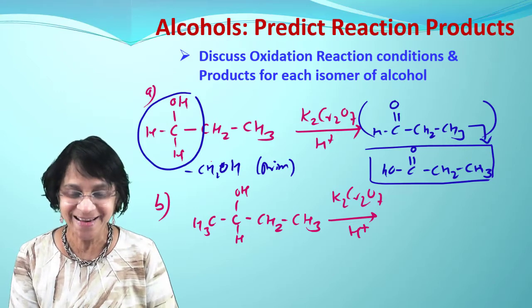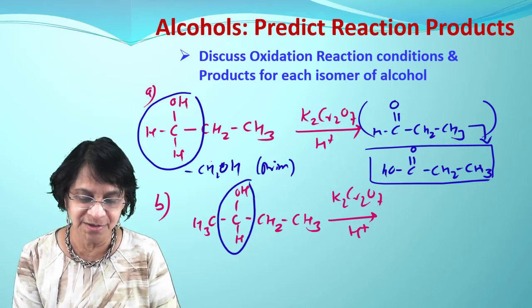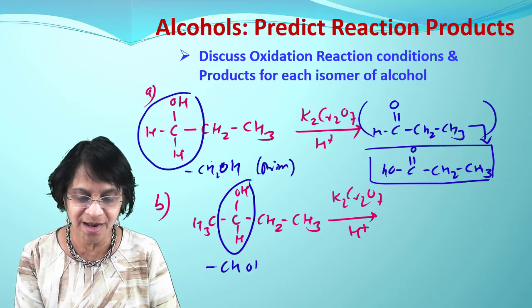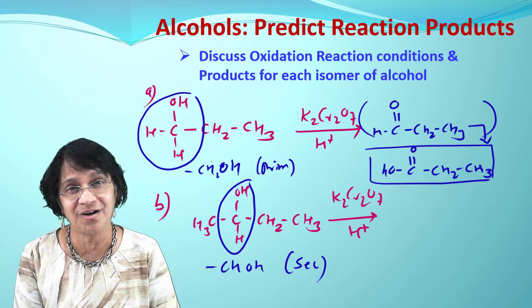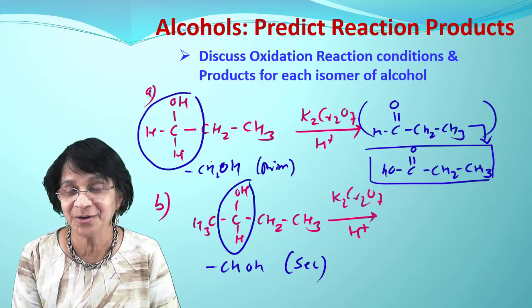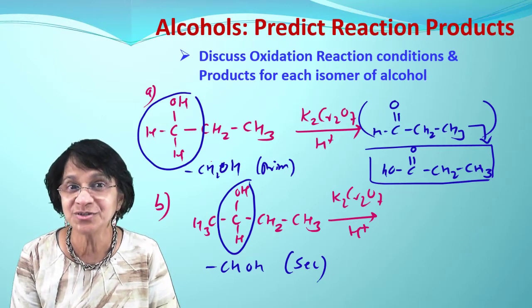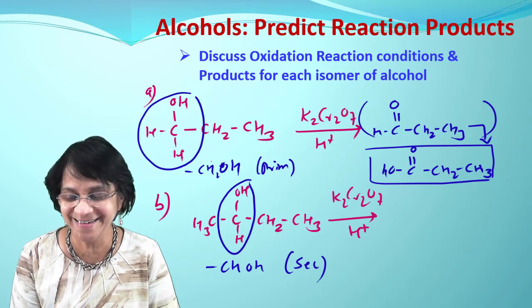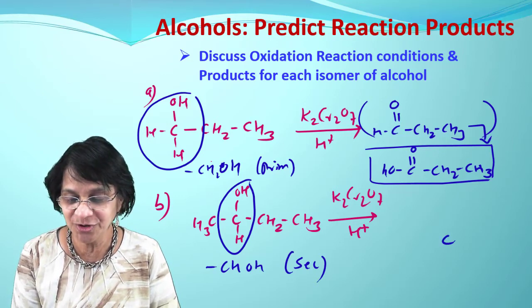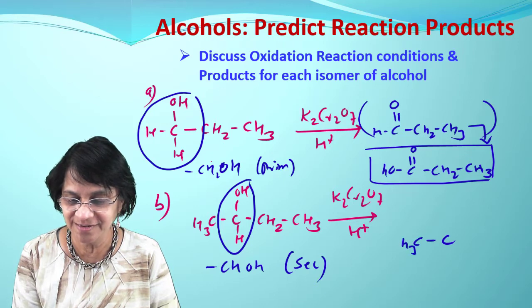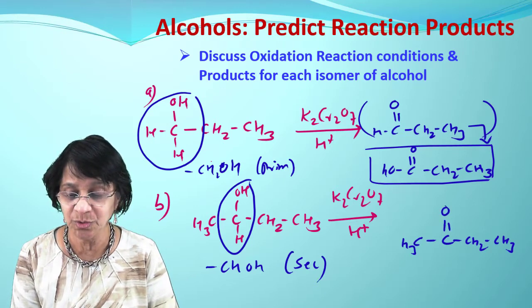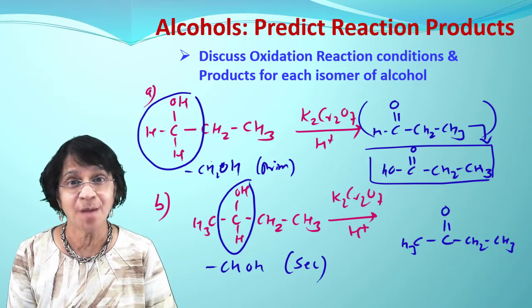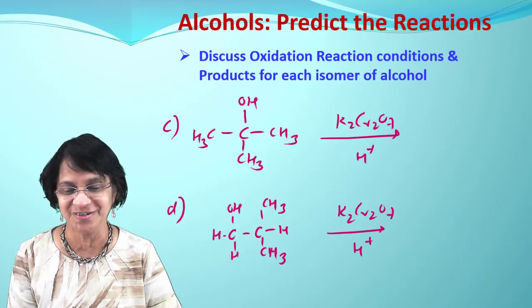What about molecule B? Molecule B has a CHOH group. What do you think it is? It is going to be a secondary alcohol. If you remember from the video, secondary alcohol gives rise to, of course, a ketone. So we get everything else remaining the same, and that alcohol group is converted to a ketone. And that's it. It stops there, no further oxidation.